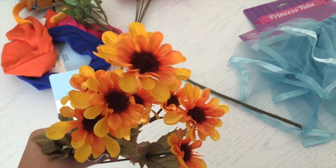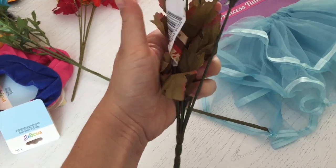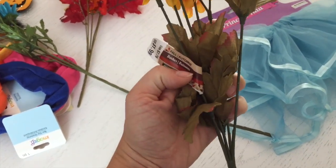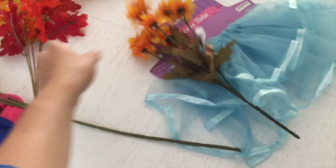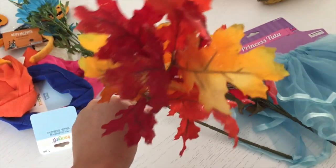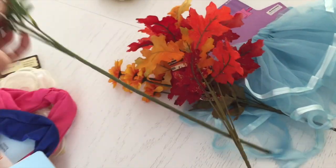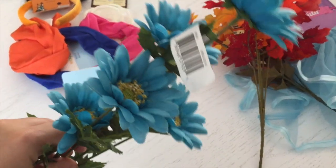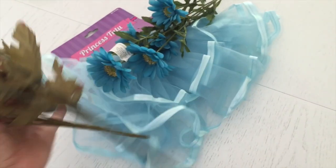These were on clearance, and I got some of these little yellow flowers, originally $1.99, and I got them at I believe 50% off, so not too bad. Got some of these sparkly leaves. They have a little bit of glitter on them. And then I got this blue color to go with the tutu. Now the blue outfit that I got so far, I've spent about $2 for my supplies.